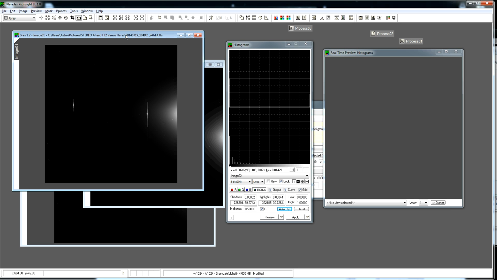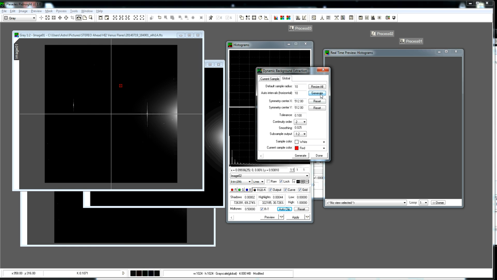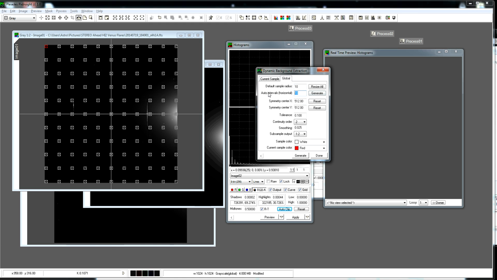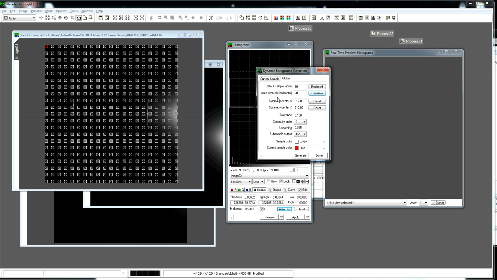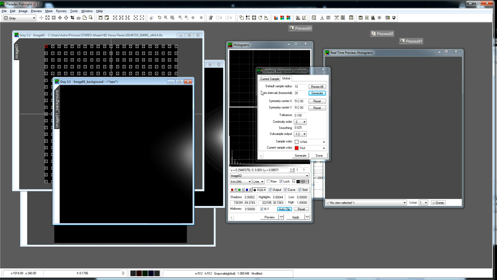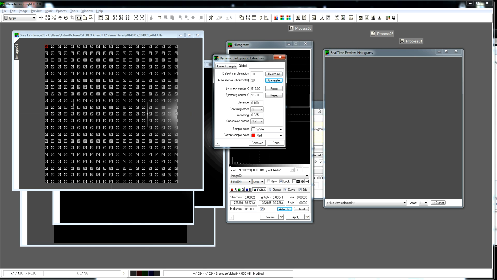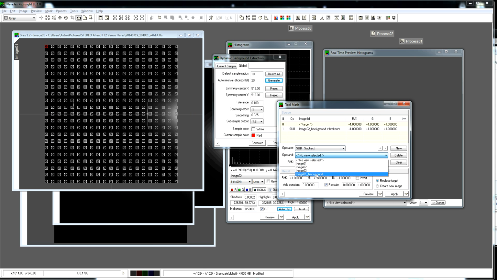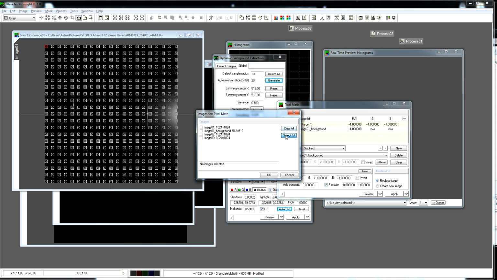Well, if we take this normal image and we create our own calibration frame from it, we're going to use PixInsight's dynamic background subtraction to do a quick and dirty calibration. This is designed to eliminate gradients from the image. In this case, the gradient happens to be from solar glare. So now it's going to model that and create a calibration image. And that will allow us to subtract most of the glare from these images. I'm going to apply this to all the images except the calibration image itself.